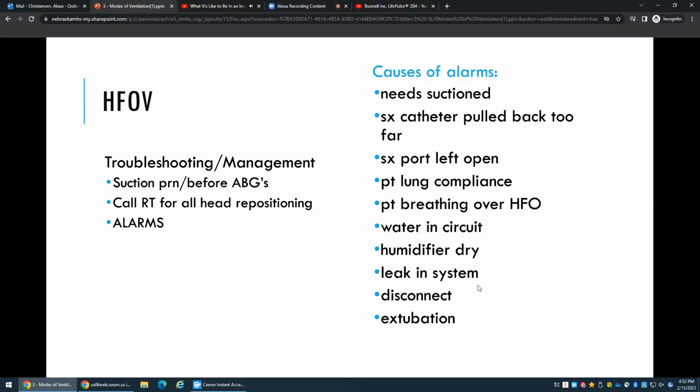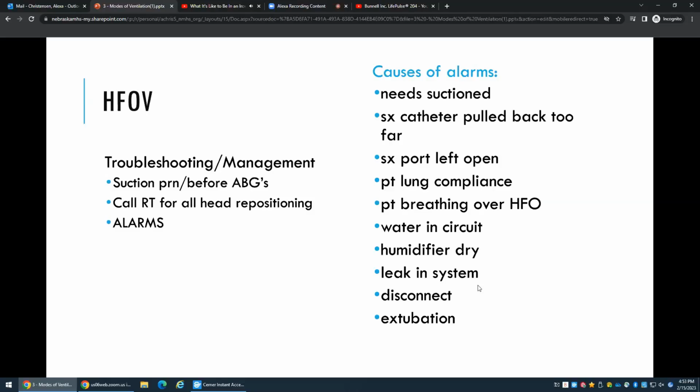However, if you have a big, sick meconium aspiration kid, severe sepsis, and they are hemodynamically unstable, they're on 80% oxygen, their gases aren't great, and they are breathing hard and fast over the oscillator and desatting every time they move, that's a conversation that needs to be had. That patient needs sedation, or that patient needs more oscillator settings, because we are not giving that baby what he needs. As sick as he is, he should not be using energy to breathe over the oscillator, if that makes sense.